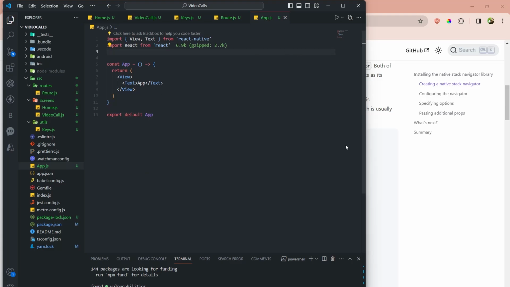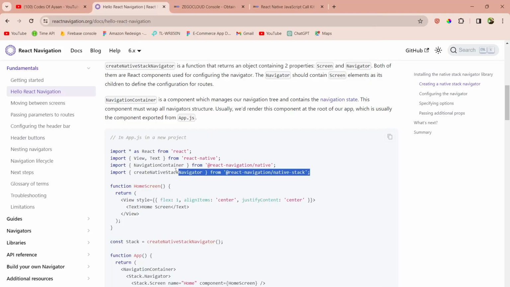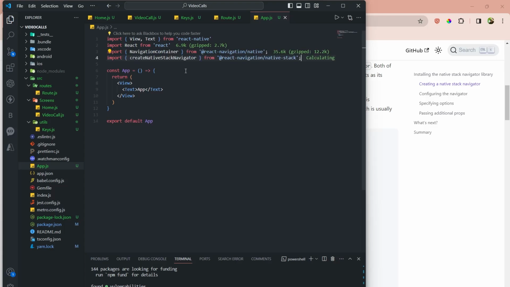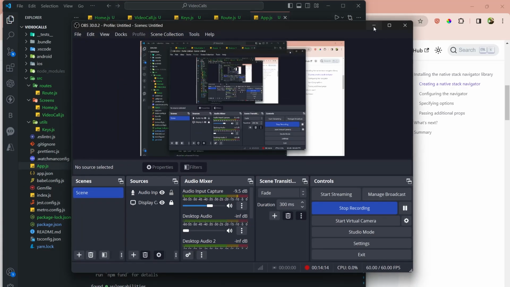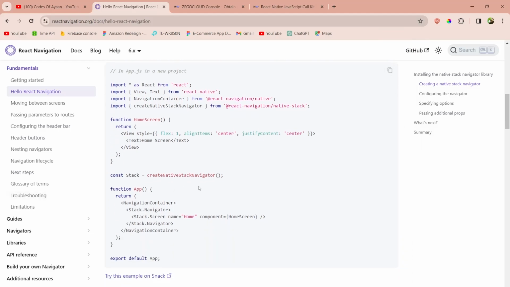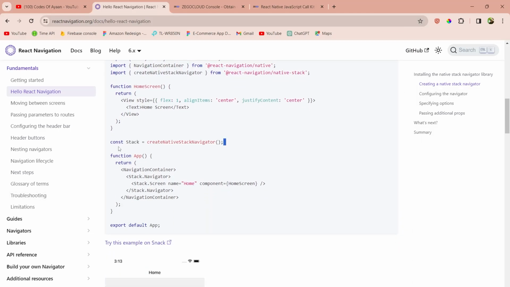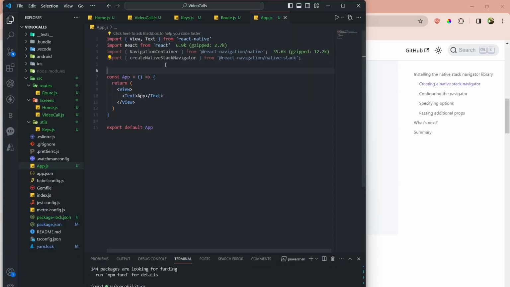After this, the two import lines which you copied from here, paste them here. And simply copy this const line also for navigation. Give some space and add it here.